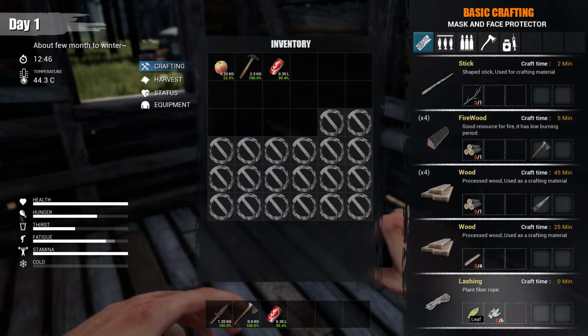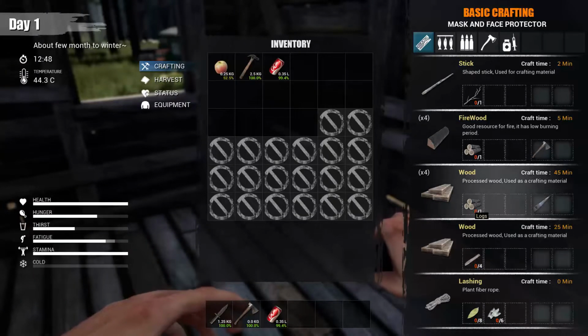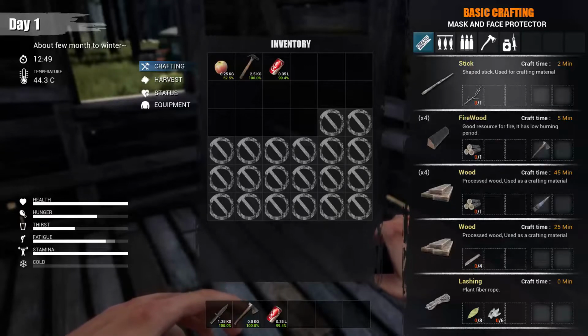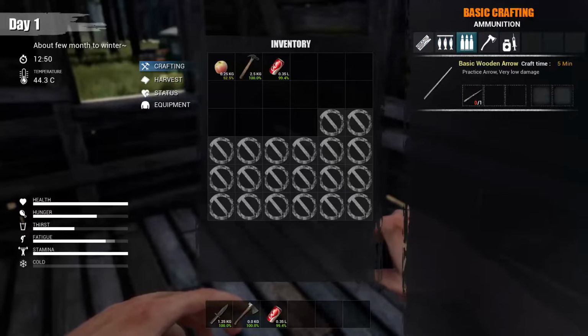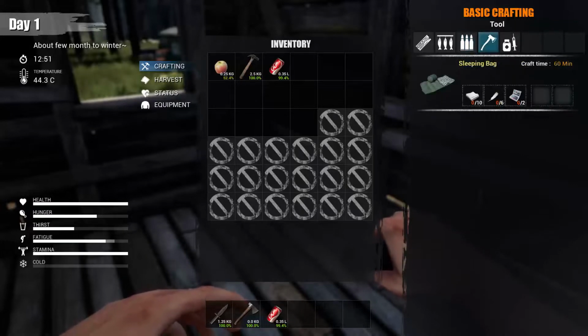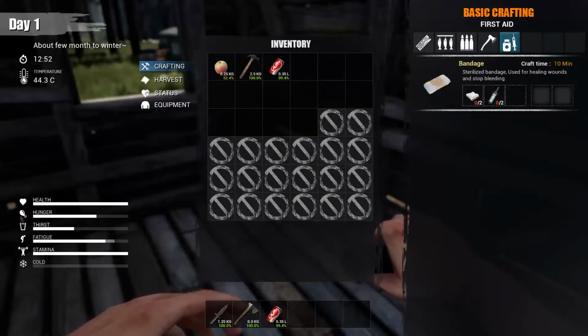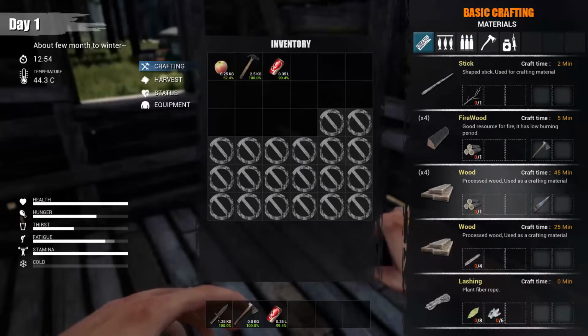Let's see. To make wood, we need wood. We can make a meat rack. Basic arrows, just need sticks, but we don't have a bow yet. Sleeping bag, we need some rags, some feathers, and a sewing kit. Bandages, we need some good stuff, some materials. So I'm wondering if we should just go get that wood.